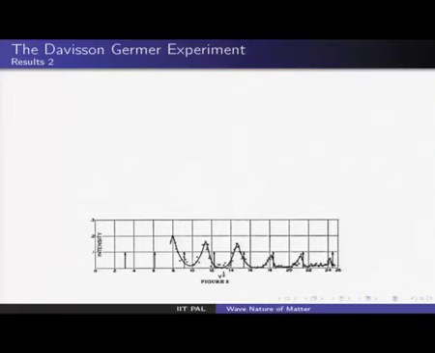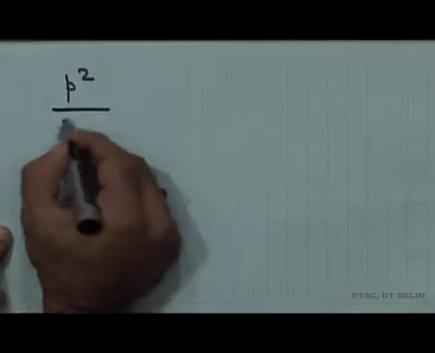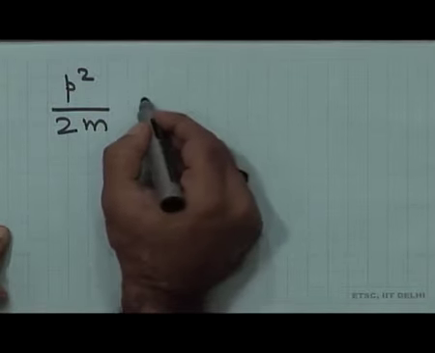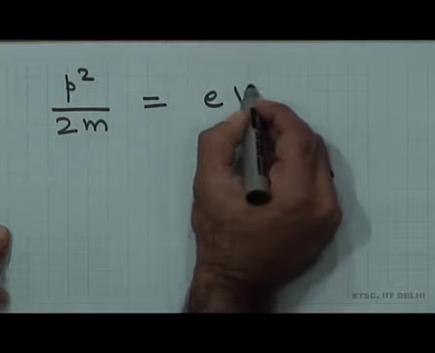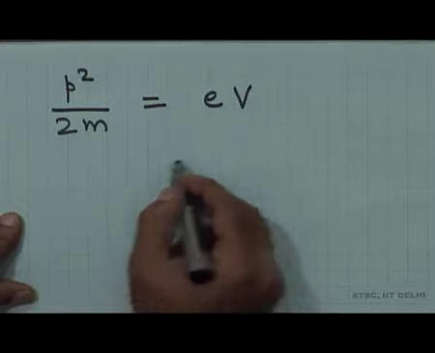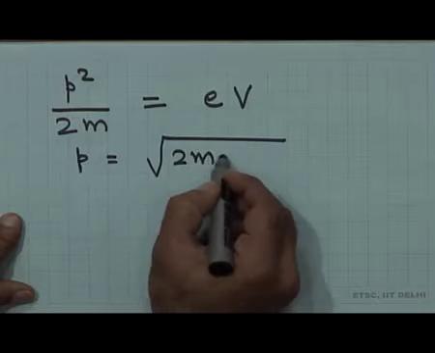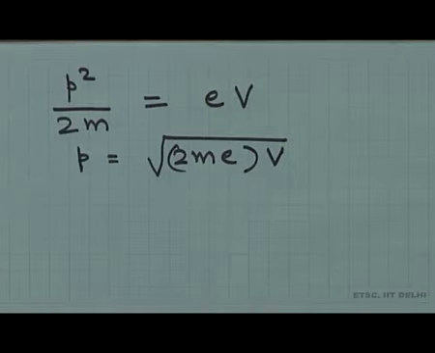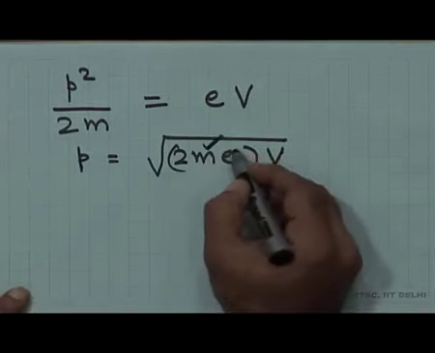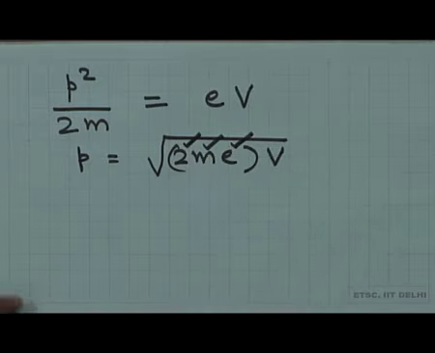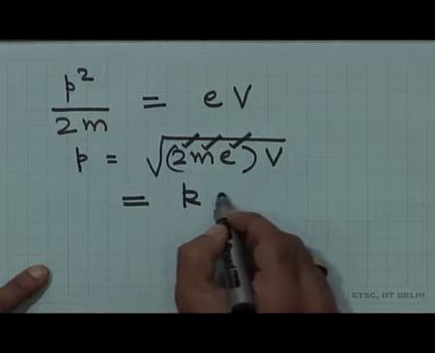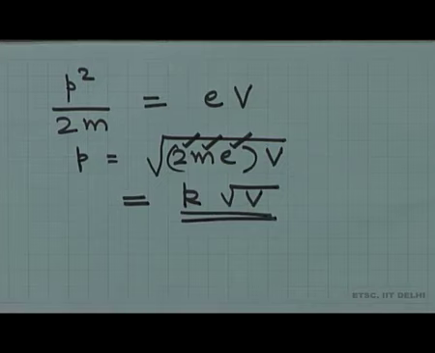Here what they have done is to plot it against square root of V, and you should explain that. So let me do a little bit of simple algebra which is not too difficult, and let us come back to this slide later. So what I am trying to tell you is that p squared by 2m is my energy, and that is nothing but the charge of the electron multiplied by the voltage. That is what I have. So my p is therefore given by square root of 2m e into the voltage. That is the most important thing. Now my mass of the electron is known, my charge of the electron is known, my 2 of course is a number, therefore this is some constant k into root V, where V is the voltage drop.